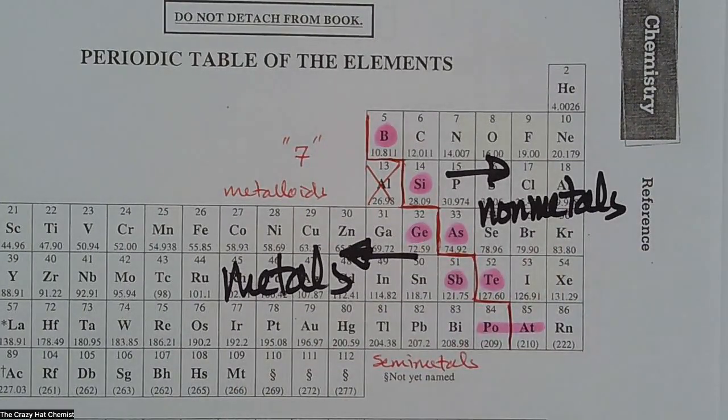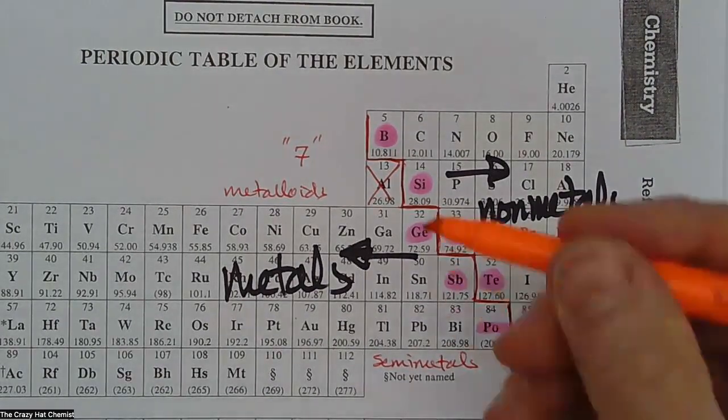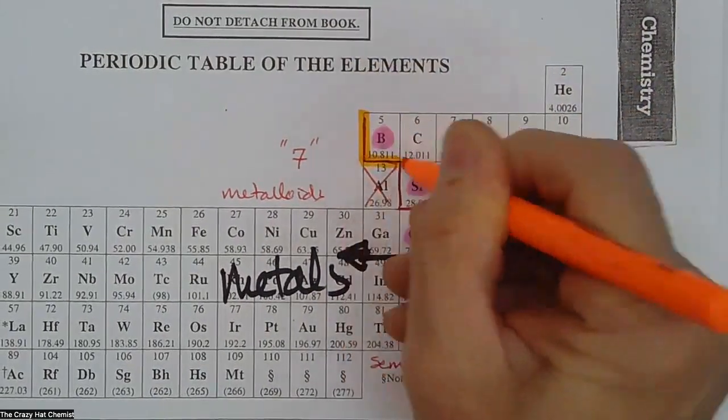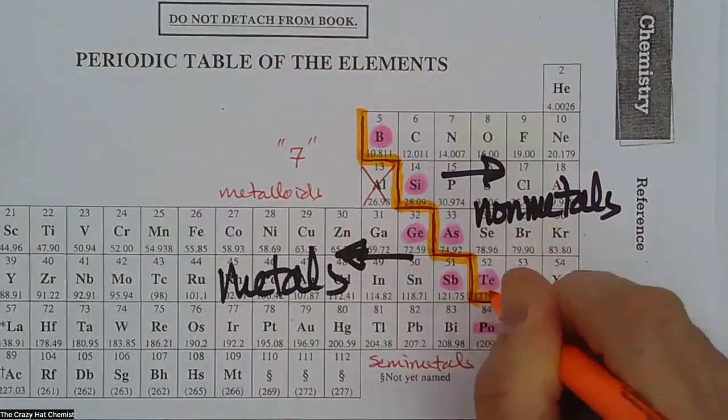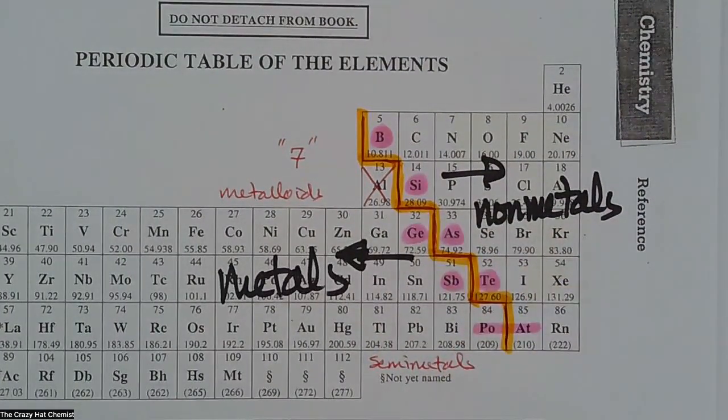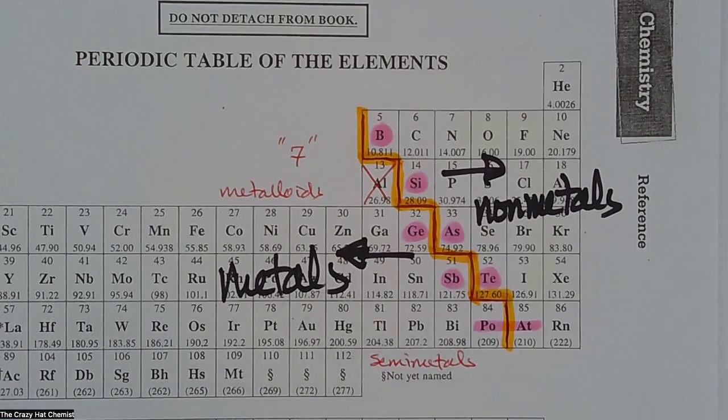Okay, so that's generically what we discuss as the metals and the nonmetals. And most commonly, this is an orange staircase line, and this is the black and white version that's on the periodic table. Remember, not everything is black and white. There's a lot of gray in life. But in this particular case, the metals are on the left-hand side. Of course, hydrogen is not a metal, and it's on the left-hand side. And the nonmetals are on the right-hand side. And this is excluding the semimetals or the metalloids that I just discussed. But that is the generic classification right there. All right, fantastic. We got that one nailed down.